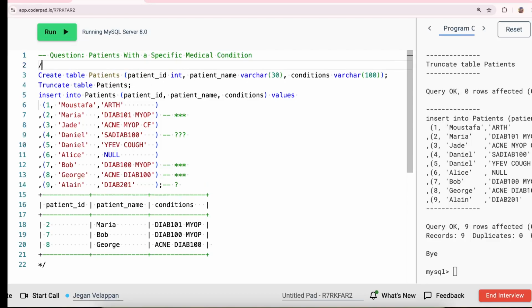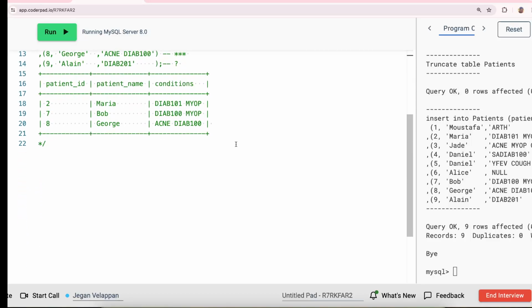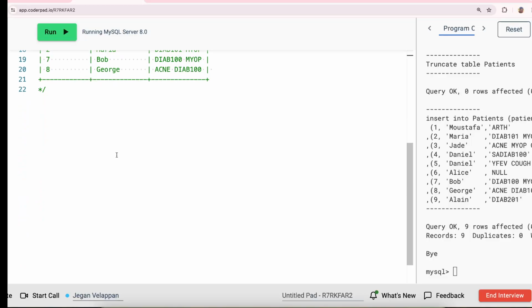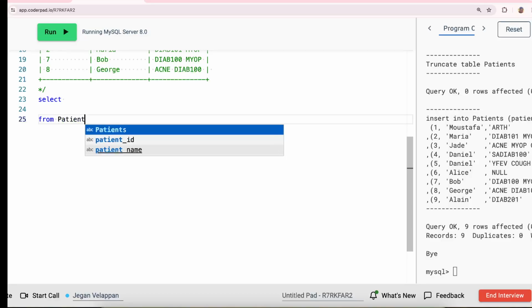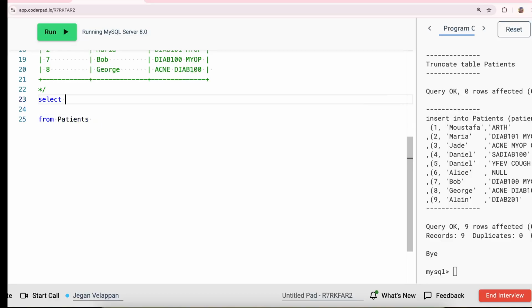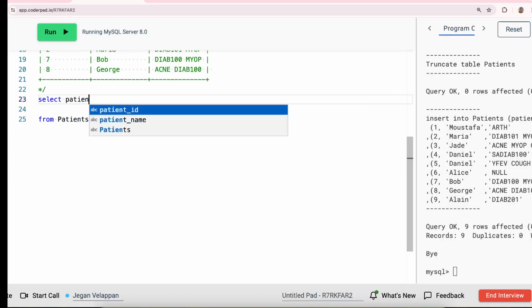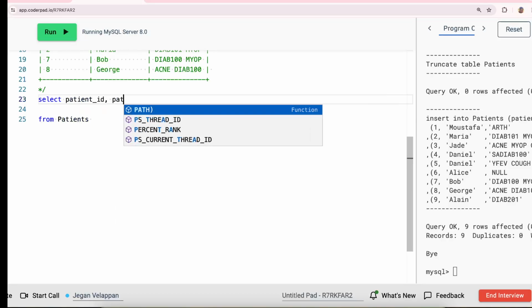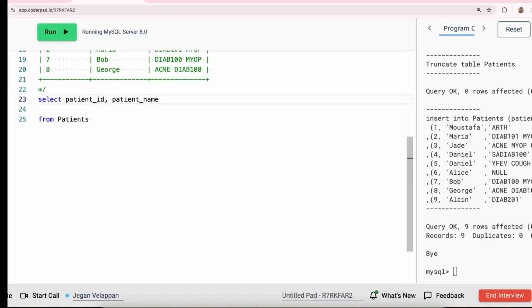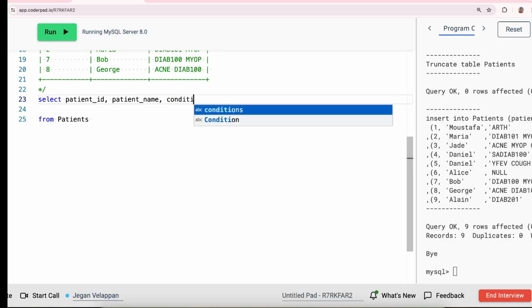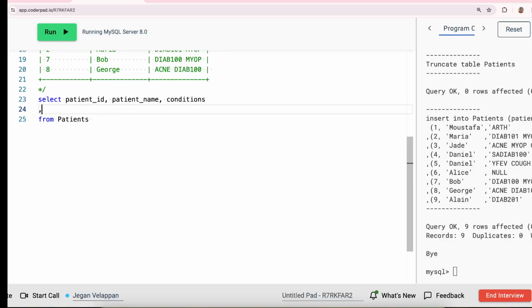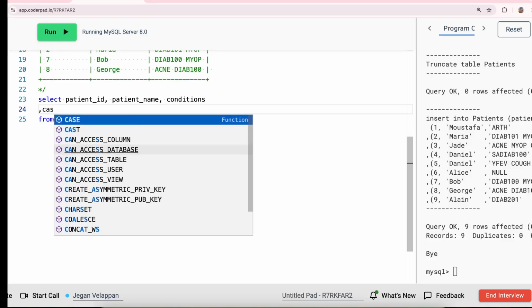Let's comment this out. Let's start with the basic case statement. We select from the patients table. We need the patient ID, patient name, and then the conditions. I'm going to create a case statement with a wildcard search.